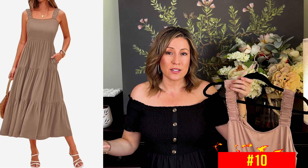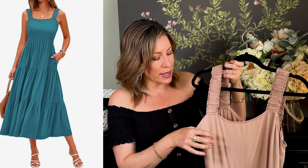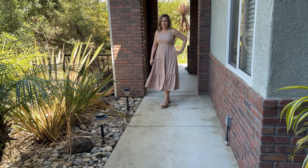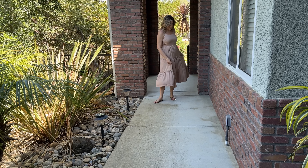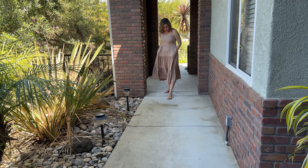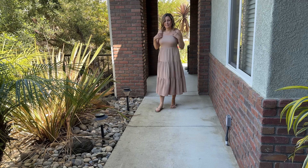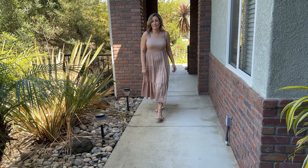Along the lines of casual and comfy, I picked up this classic tank top dress with a flowy bottom. I opted for this brown color because I've been loving brown. I thought it was a lot darker online, but it's actually a light brown — maybe a tan. It does have pockets, I like the thick straps, it was really comfortable and lightweight. I would dress this up with accents of black, or really any color — red would be beautiful, or navy. You can't go wrong with a neutral. Overall, a nice flowy classic material.